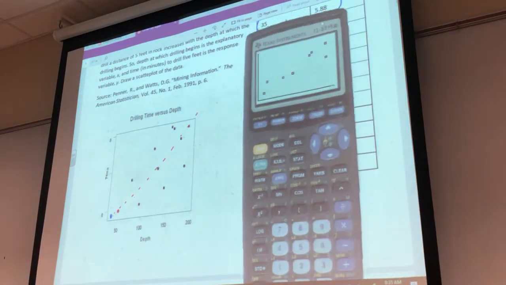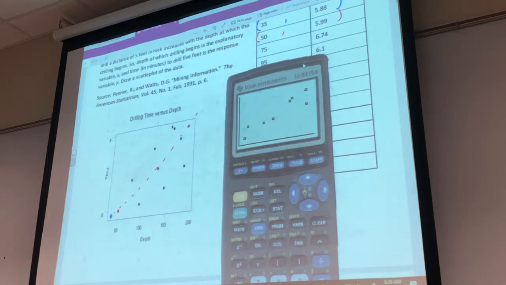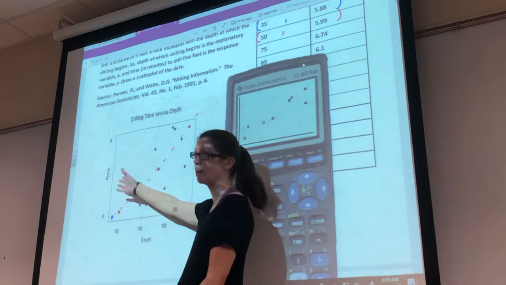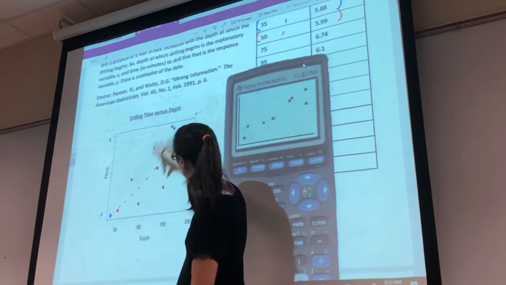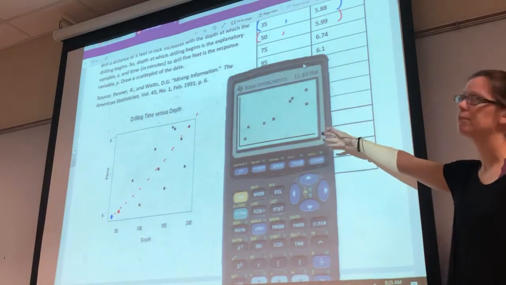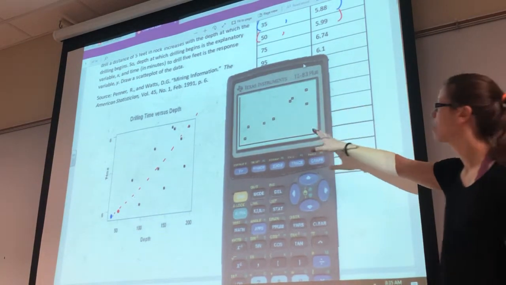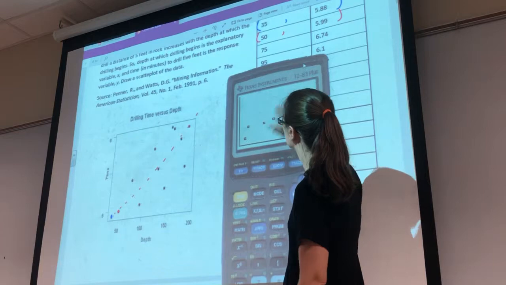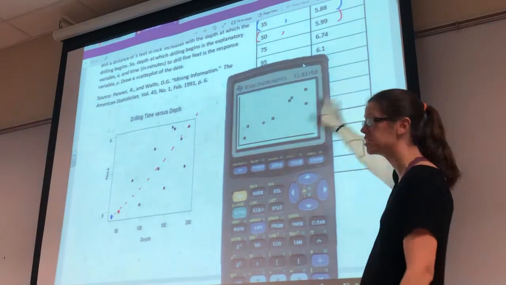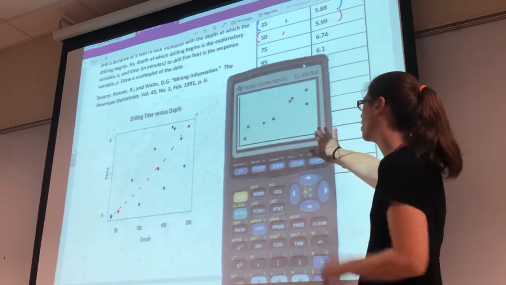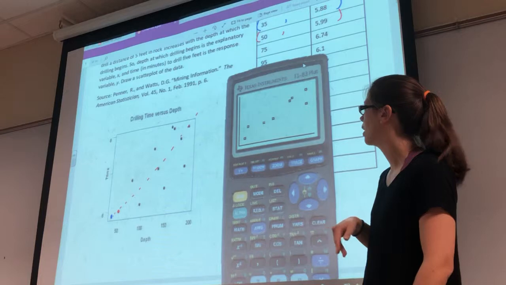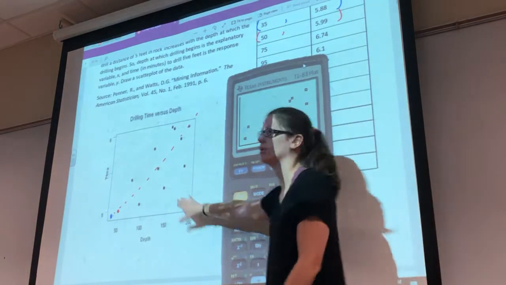So here are the 2 examples that we did. This one we had an R of 0.773. This one's positive, and it's a decent linear relationship. But if we look over here, this one's 0.901. This one is also positive, but it's a lot closer to actually being linear. You have this one that's a little off and this one that's a little off, but other than that, it's pretty much in a straight line. So this one's very close to being linear. This is a much stronger positive linear relationship than this one is.